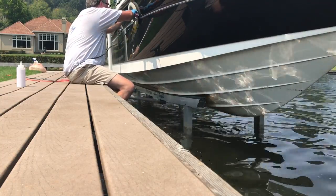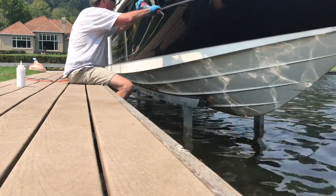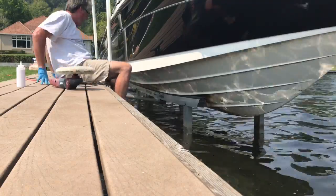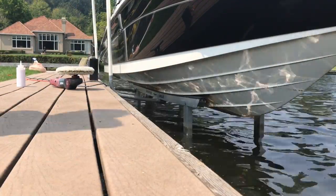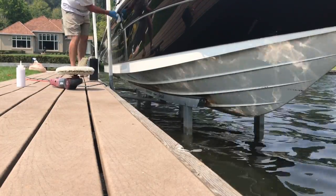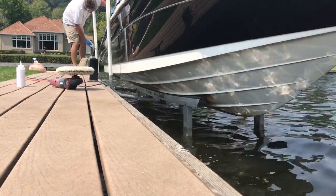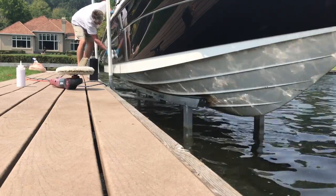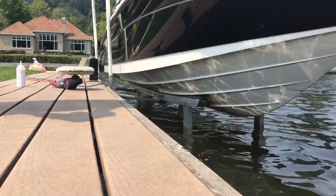I find that when I just try and do it as part of the whole detail, sometimes in my mind I start thinking, okay, I've got to hurry up, I've got to rush, and so I want to do it separately. That helps me break it into a smaller piece, focus on that piece, and work through it. And obviously, even at twice the speed of the actual time it took, it was pretty quick. Just getting all the scuffs and scratches out didn't take all that long.